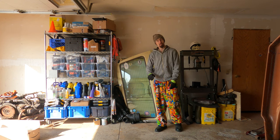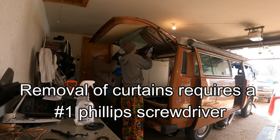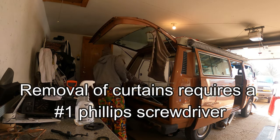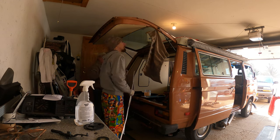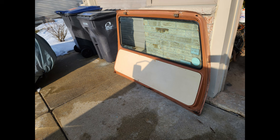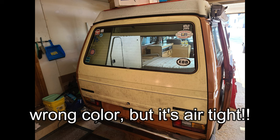Today's list of projects starts with changing the rear hatch on my Westfalia Vanagon. My father came out to help with the heavy lifting. Unfortunately, we didn't get it on video because the camera battery decided to freeze. Here's the old rusty dented hatch, and the new rust-free hatch.